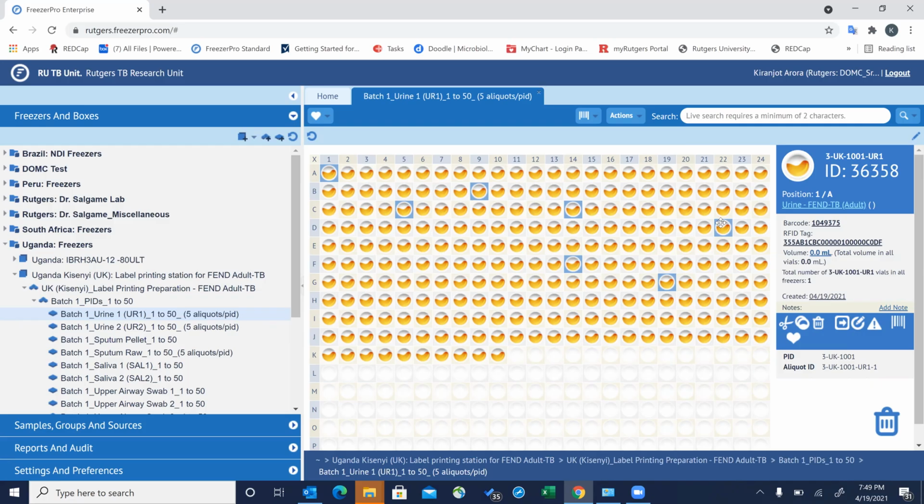Once you let go of the shift key, these samples are still selected.